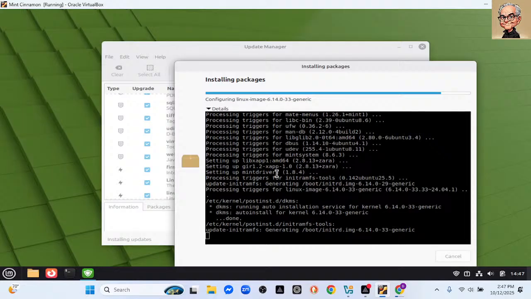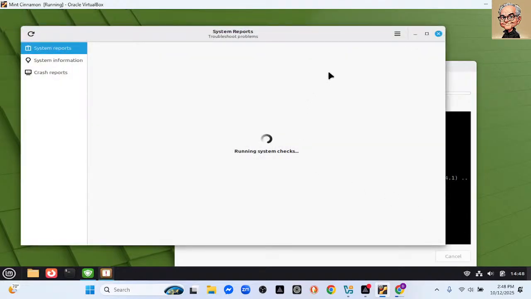We're getting close now. Hopefully it'll load faster this time than it did before, after the initial install, because it really took quite a bit of time to install. Some system reports require your attention. They do. Install updates. Okay, good.